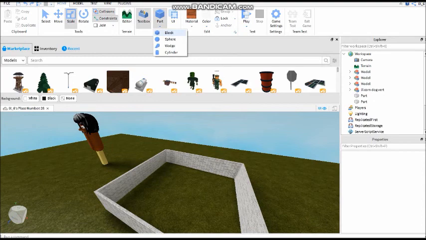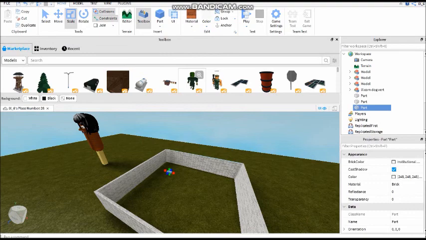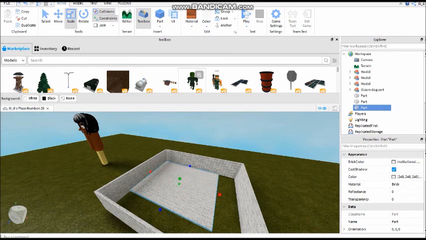It doesn't really matter whether you select block, wedge, cylinder, sphere. I mean, sphere wouldn't really work. Cylinder probably wouldn't either. So I'm just gonna select block, make it a very wide roof, not thick, just make it thin.